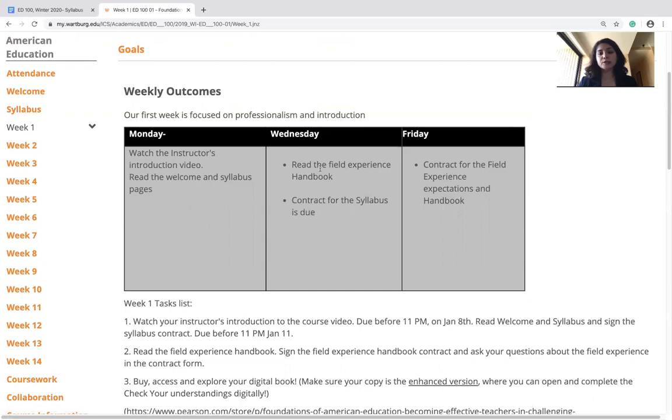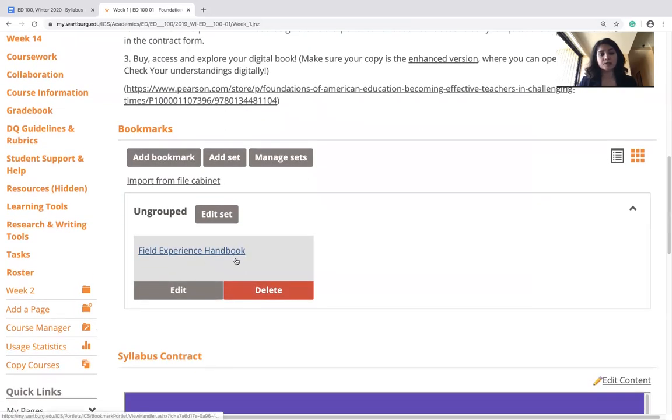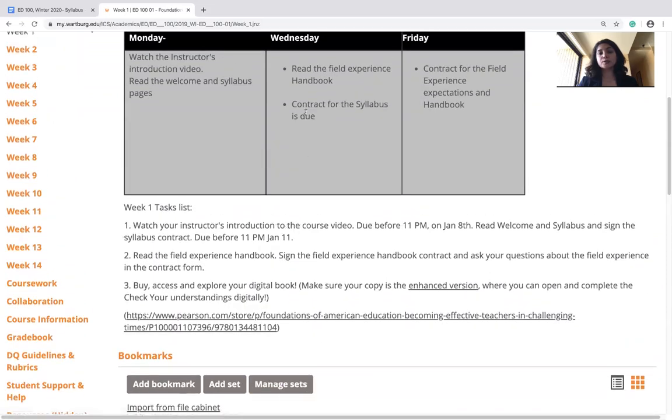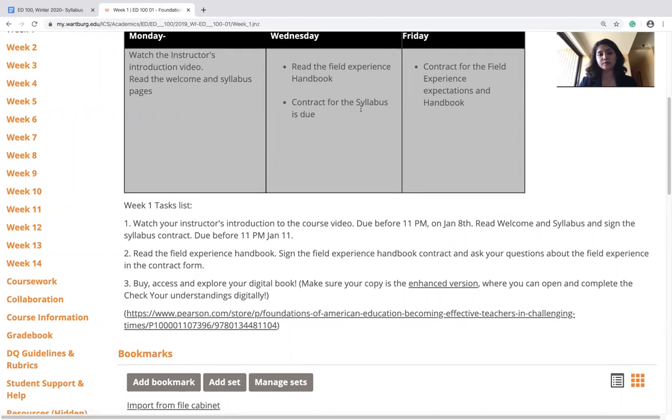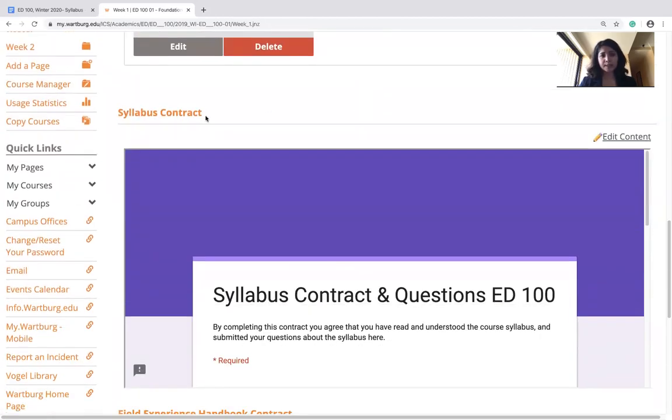On Wednesday, you need to make sure that you read the field experience handbook, which I have a link to here on this first week page. And you also need to sign the syllabus contract. It says that the contract for the syllabus is due, and if you scroll down, you see that I have a link here to the syllabus contract.